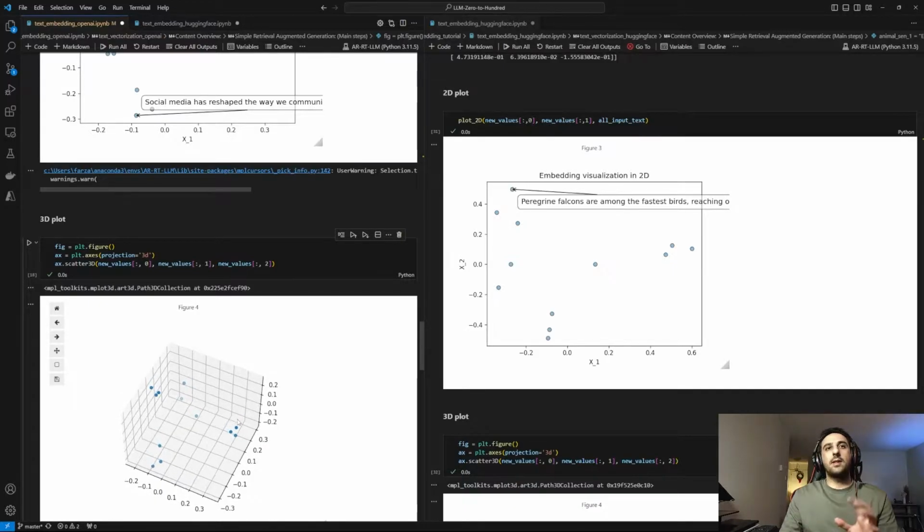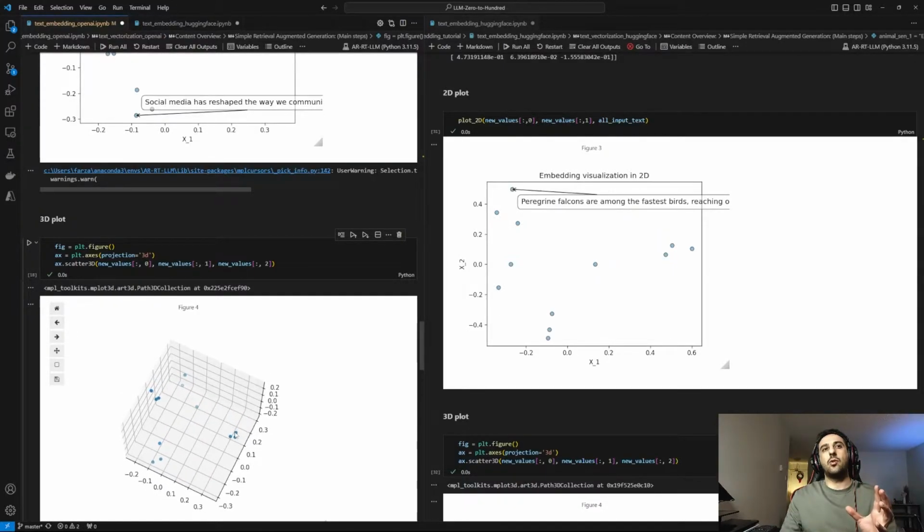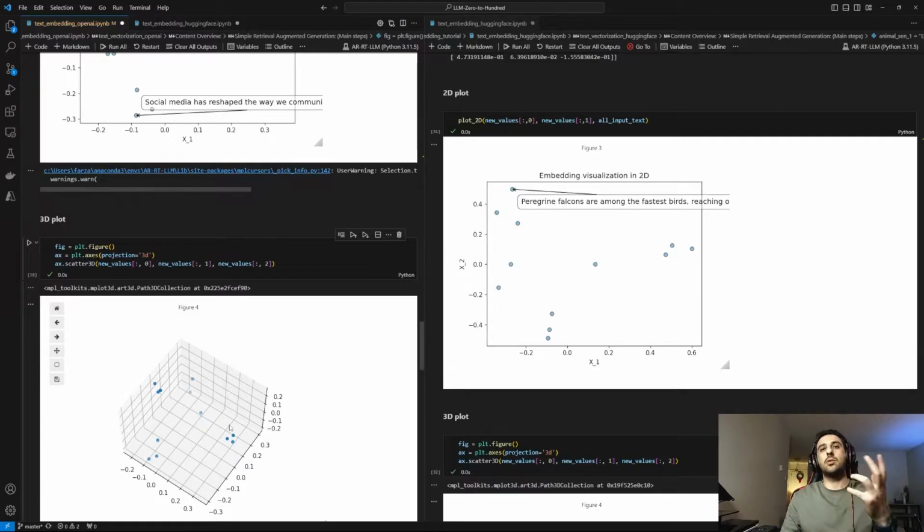My goal for plotting the 3D image is to show you that if we increase the dimension from 2 to 3, the image is going to show us more clearly how those groups fall into different sections. As we increase the dimension, the sentences are separated in a better way, and it's more clear.